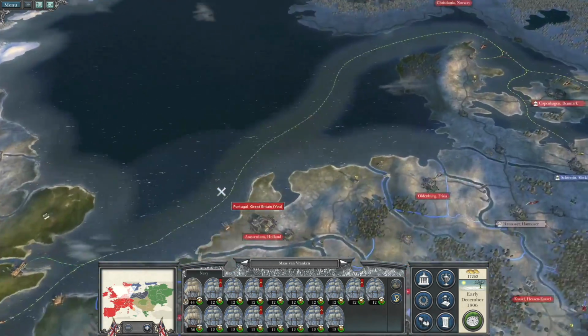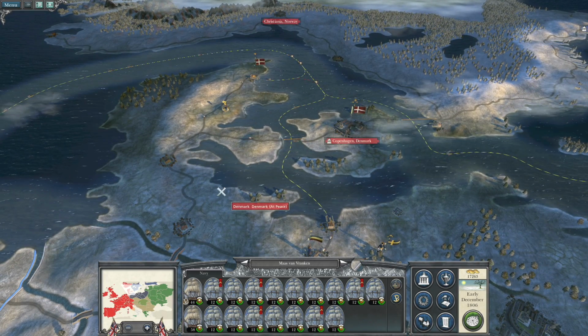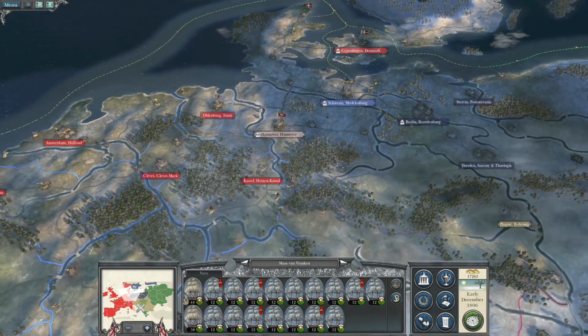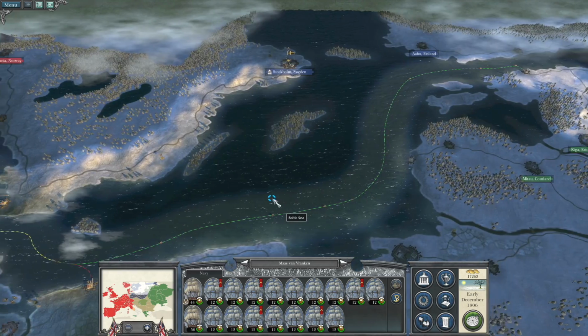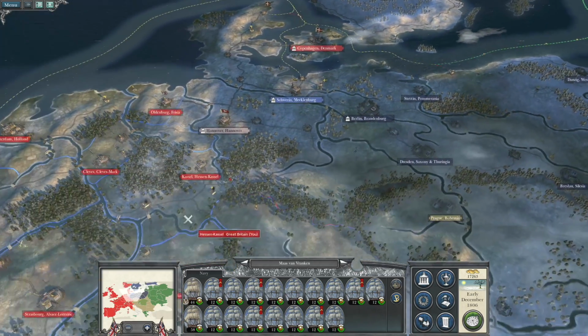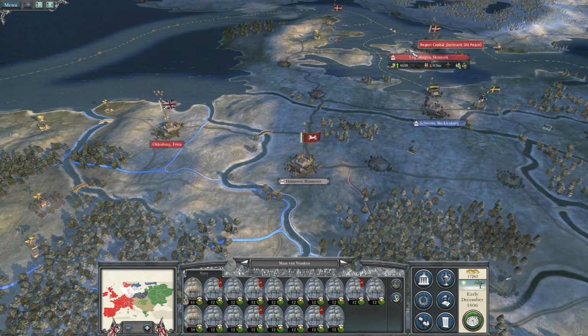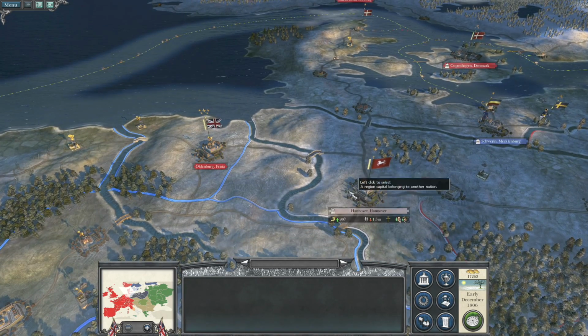But the second reason is I want to get steam units, like steam ships, and then use them on the Danish navies, because the Danes are going to be the only ones with a decent navy left, by the looks of things, by the time I get around to having those ships. So I don't really want to be at war with them and basically force me to destroy their navies. So I don't think we're going to attack Hanover.